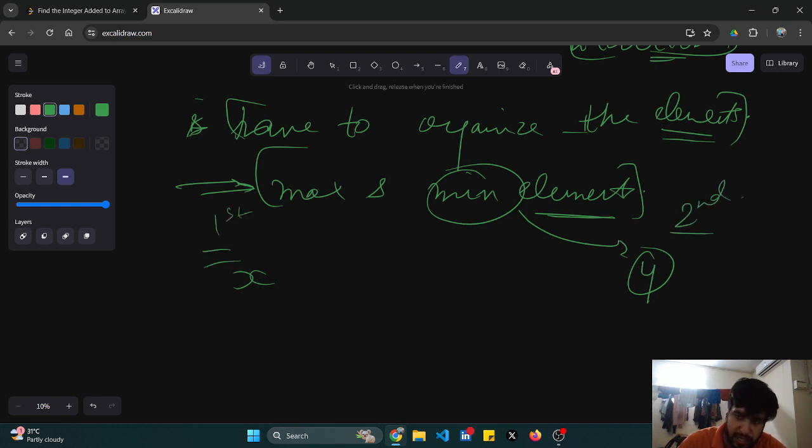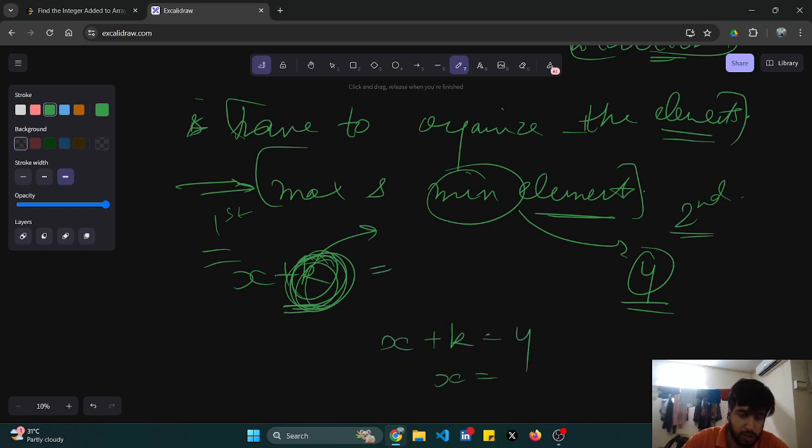Okay, so if k is the number by which we will increase every element, then for the minimum also, this condition would be holding. So if x plus k is equal to y, then x should be equal to y minus k, or k is equal to y minus x.